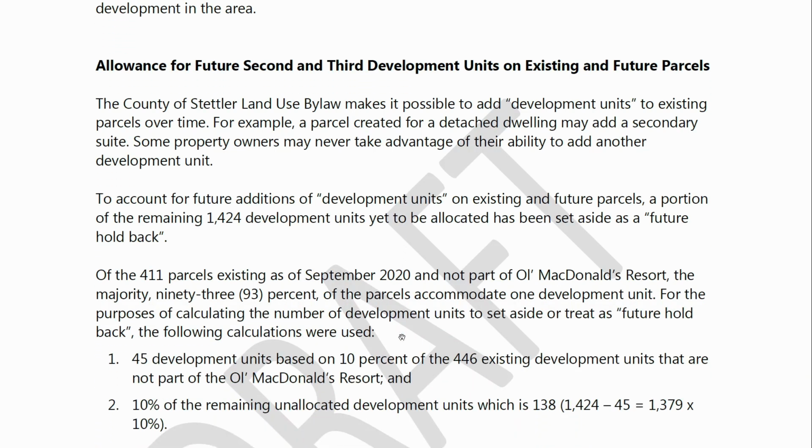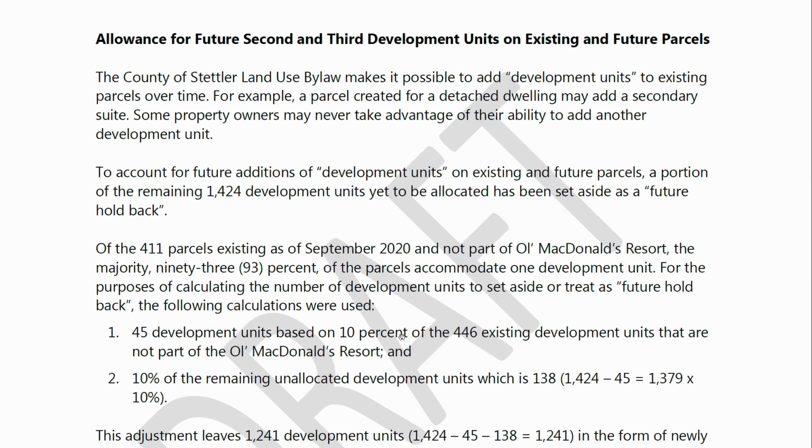Before we can get to that point, we do have to take into account that development on the ground changes over time. So especially over the next 25 years, a landowner may choose to add a secondary suite, may choose to create a stall for an RV that's going to stay longer than 31 days. And those additional development units have to have some sort of allowance set aside for that kind of activity to happen. They won't take place through a large subdivision application. They may take place through individual development permits supplied to individual sites.